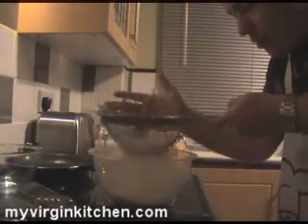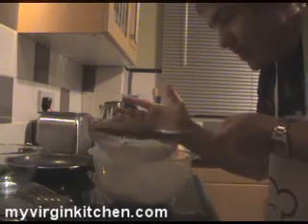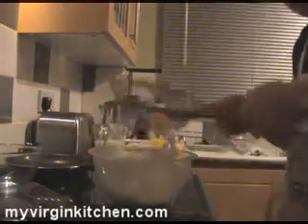Now I'm going to get my plain flour and put it in a sieve — apparently you've got to do it from height, so I'll do that now. I've already put my salt in this bowl and I've got the flour on the sieve. As you can see from my diagram, I've drawn a man with a sieve and flour — it says to do it from height to help air the flour. So I'm going to hold it pretty high up in the air and sieve it — it looks kind of nice, like brand new flour.